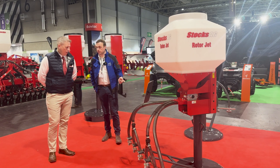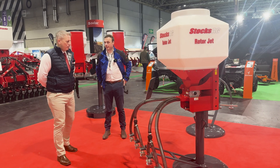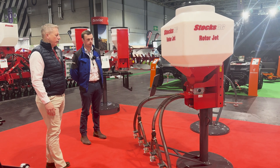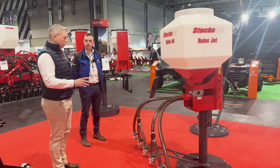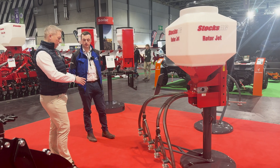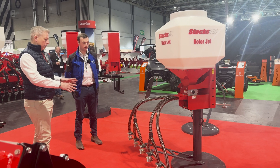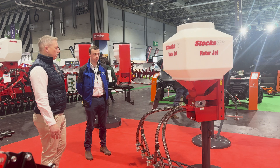The new RotorJet 4 machine has reached the market and gone into full production. As the name suggests, it has four outlets. It's designed to be a competitive machine in the two to four metre market. For a three-metre machine no wide pieces are needed — four outlets, 75 centimetres apart. It's available with a 240 litre square hopper or the smaller 130 litre hopper, and with wide pieces it will work up to four metres. The machine is available in Jackal or Icon configuration.